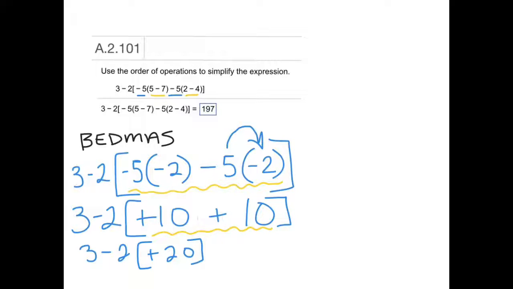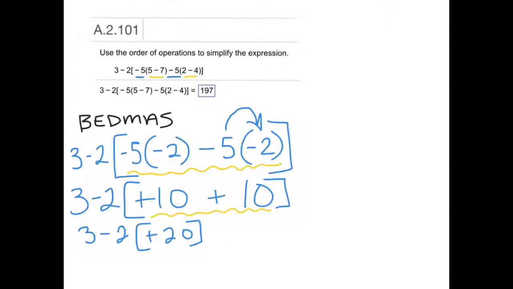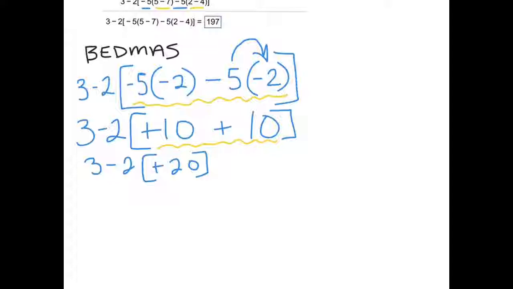Now I'm going to need a little bit of room, so I'm going to pull my screen down a little bit just to give myself a little more room. Now I'm going to work from my brackets out. So the next thing I'm going to do is take my negative 2 and multiply it by 20. Or I can say 2 times positive 20 with a negative in front. Both will give me the same answer. I like to do it all in one step. So I'm going to say negative 2 times positive 20 is going to give me negative 40.